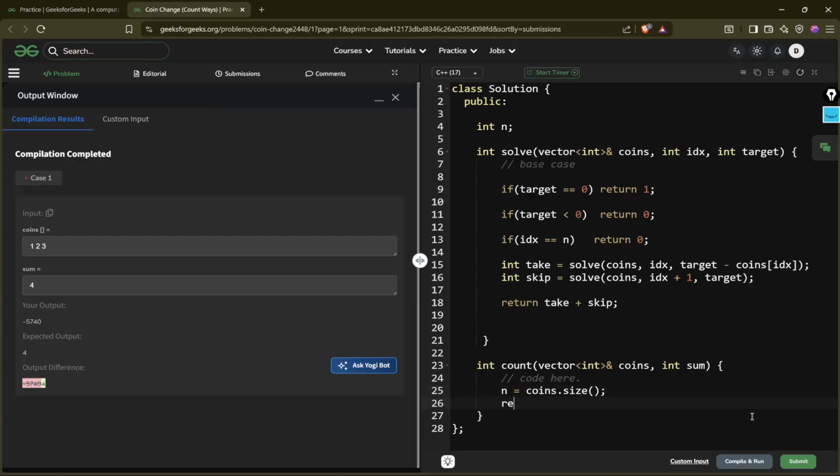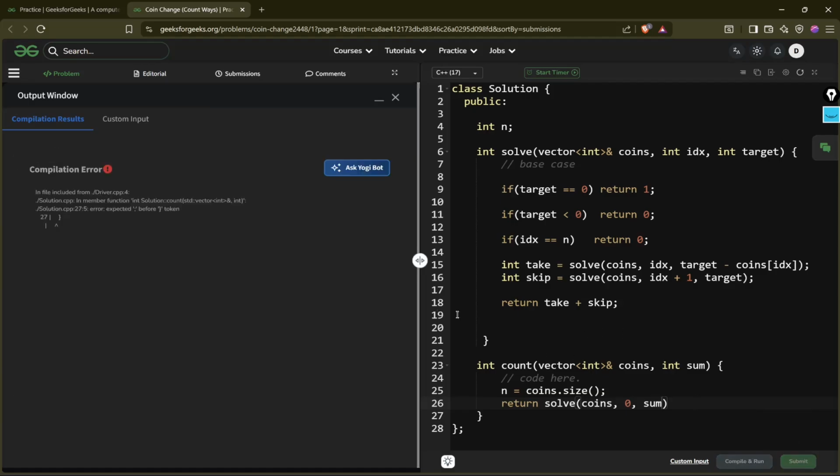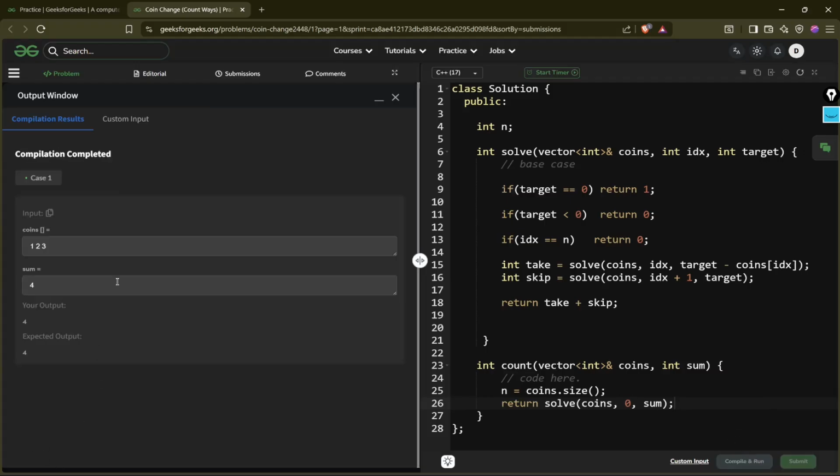So we have to call the solve function with the coins array, the initial value of the index as 0, and the target value as sum. Now let's compile this code. Now there is an error in line 27. Okay, the semicolon is missing there. Let's compile this code again. Now compilation is completed. Let's submit this code.